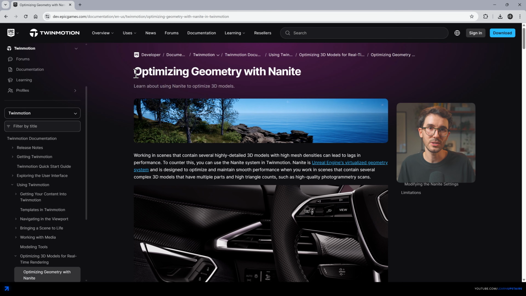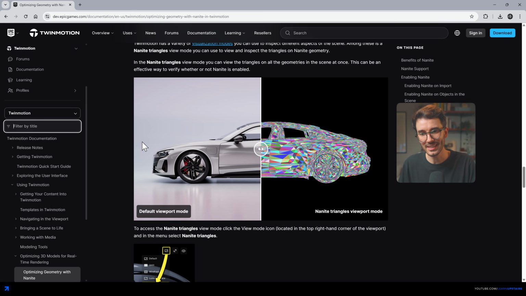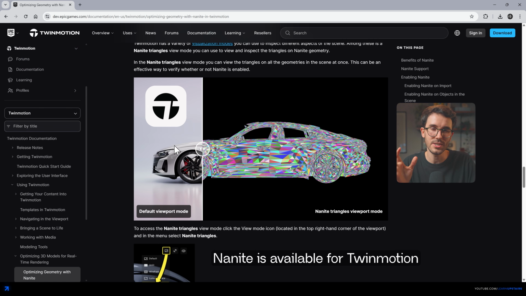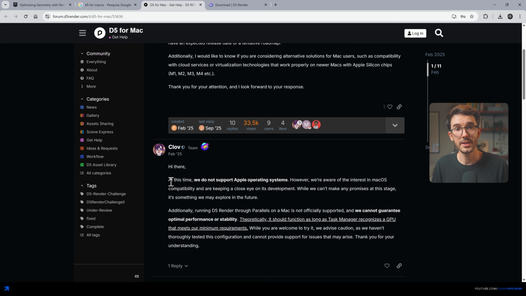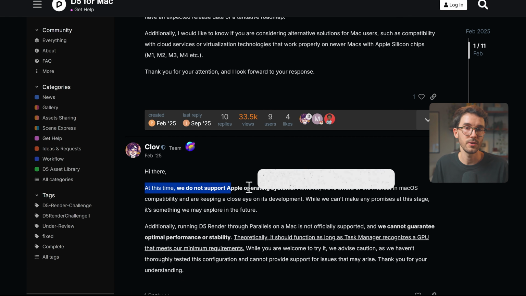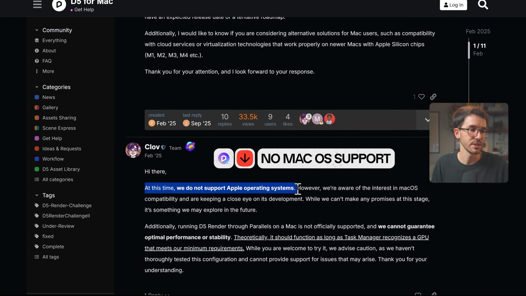I mean, Lumion is right behind it, but then Twinmotion runs much lighter if you're just using the path tracer as a final output. And also, especially then if you use Nanite, which I didn't cover before because it's very niche and specific, but it runs much lighter that way. Compatibility here, D5 Render does not run on Mac OS. Well, neither does Lumion, but Twinmotion does.